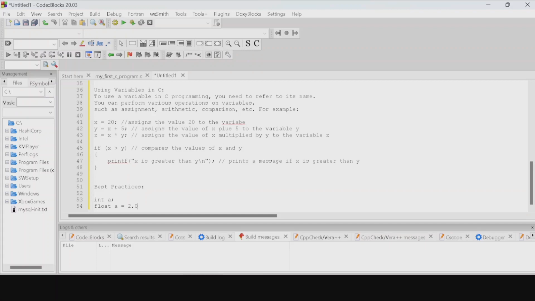If you have to store a character, you use the char keyword and say char a equal to what?